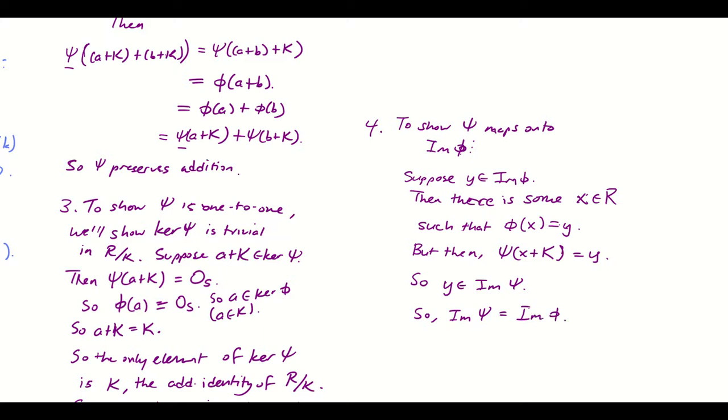phi. Okay, there is one thing I'm being a little bit sloppy about. I think technically what I showed here is that the image of phi is a subset of the image of psi, not the other way around. Okay, so why is it the image of psi has to be contained in the image of phi? Saying these letters, by the way, gets to be a real chore after a while. But anyway, why is it that psi can only map to things in the image of phi? Well, remember, we defined psi of anything to be phi of that coset representative. So if I take psi of any coset, what I'm going to get is always going to be in the image of phi for that reason, because it's always phi of something. So that's why these are equal and not just this is a subset of this.